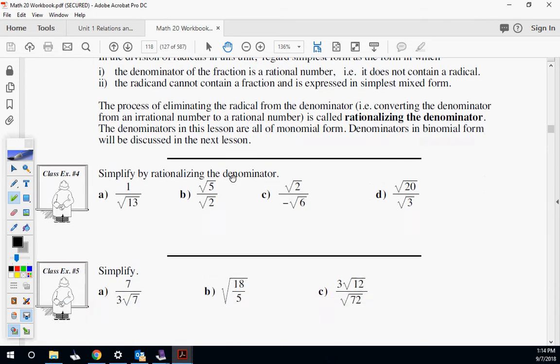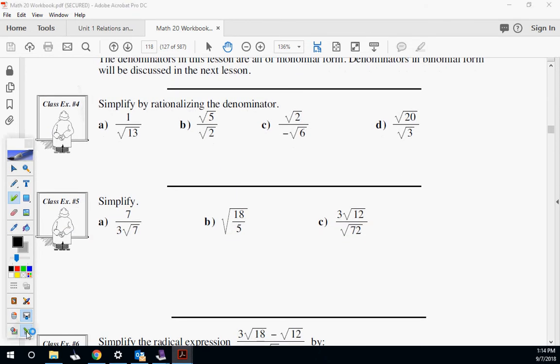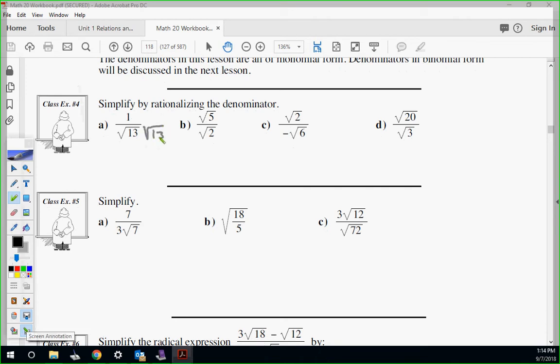Okay, so let's go ahead and do a couple here. So root 13, this one's a pretty basic one. I'll just stay with this, it's kind of nice. Root 13, top and bottom. This becomes just 13. The root 13 is now on top. I rationalized. Okay, so again, these are multiplied to get the whole number. Have to do the top as well. There it is. Now, question. If you put 1 divided by root 13 in your calculator and you put root 13 divided by 13 in your calculator, would you get the same value?